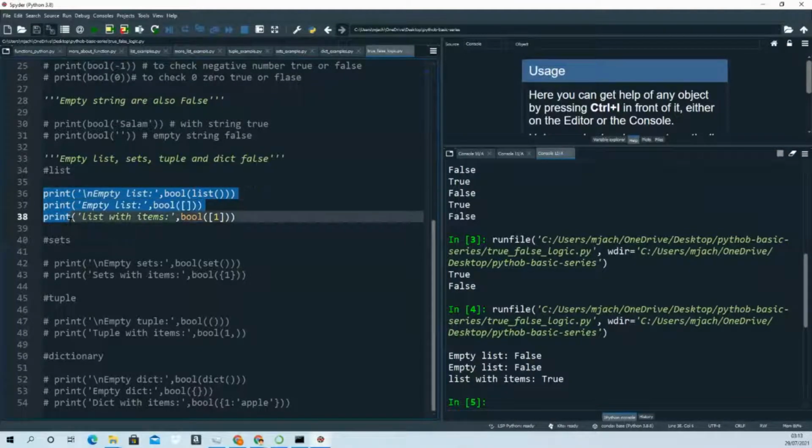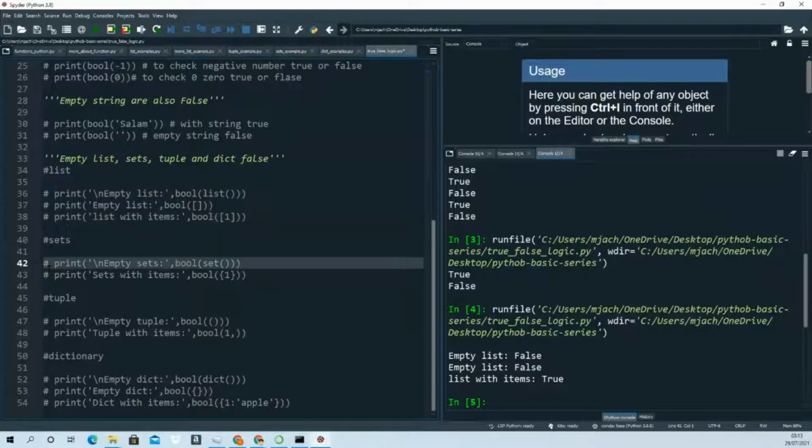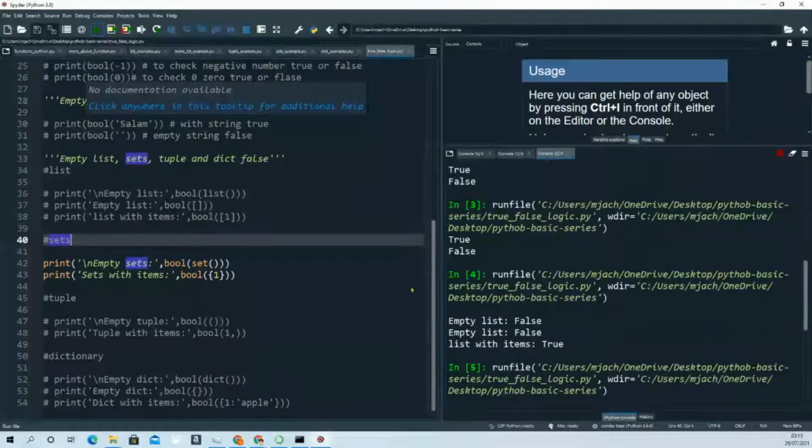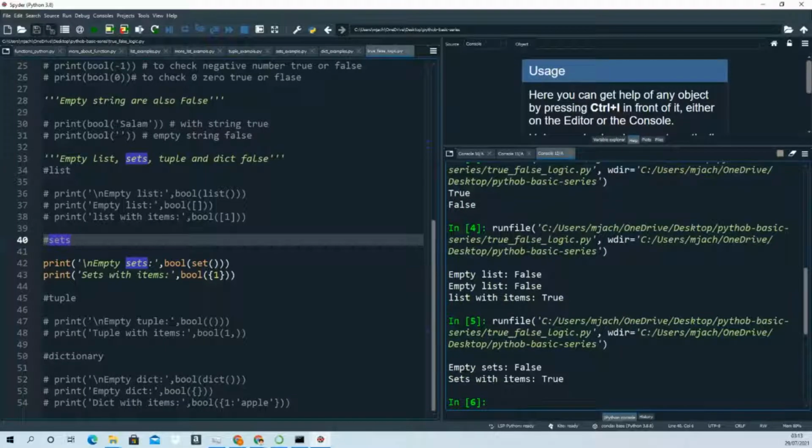There you go. Now next with the set, the same. We know how to create the empty set, set with the brackets, and how to create the set with items. So run these. Very simple, straightforward: empty set is false, set with items is true.